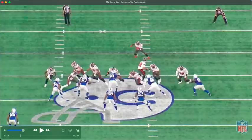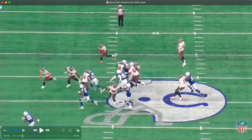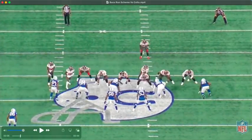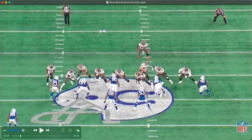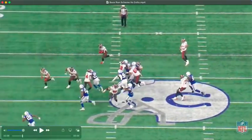Good job by Rojo getting way outside the blocks and getting there with speed — no hesitation, no interior penetration. A great job by Alex Kappa getting his head across this block on that zone step. Look at Tyler Johnson's hips, nice and low, exactly where you want him to be — he's leveraged. And Jensen, look at him getting to the second level clean. Great stuff by Jensen being able to get a great angle. And in space, you just want to hold this guy up — that's perfect.